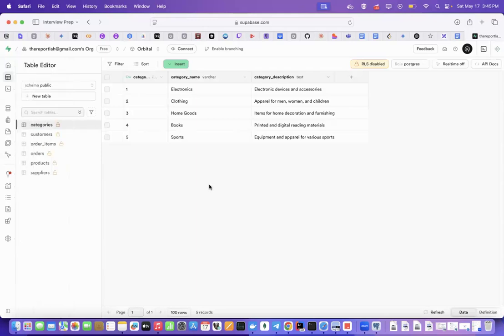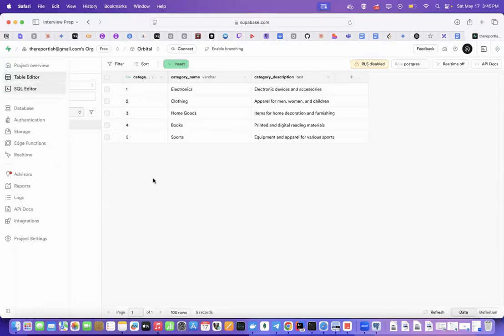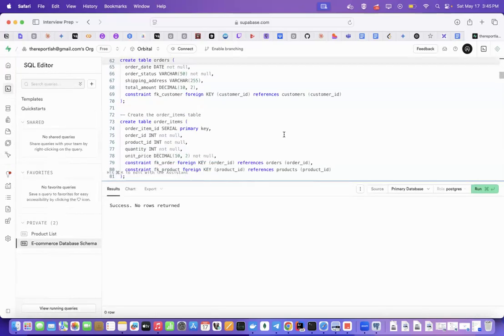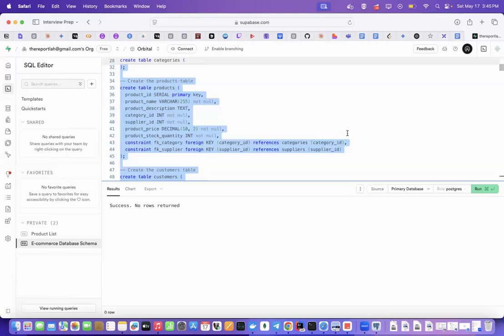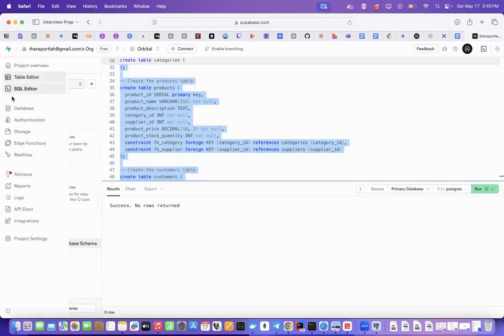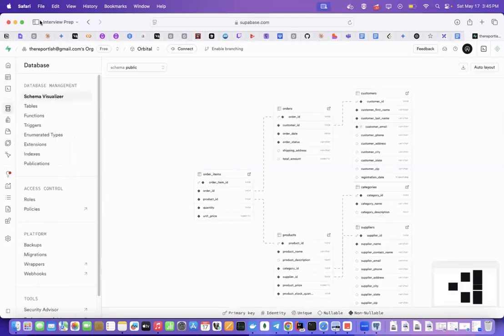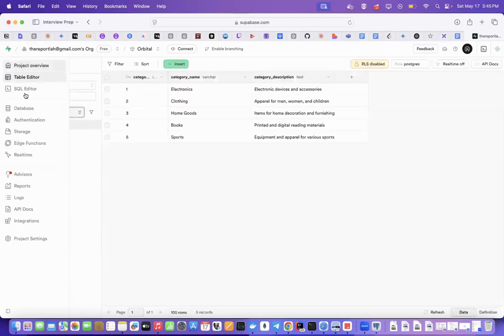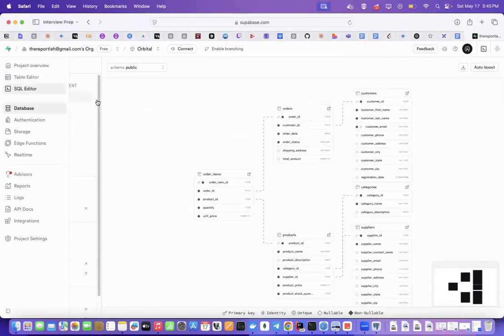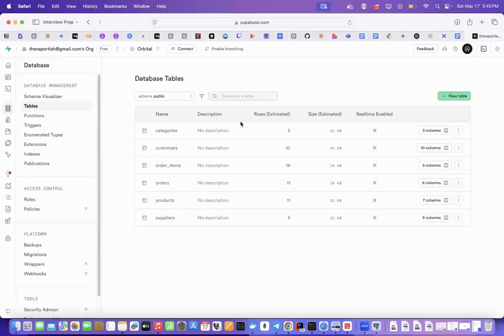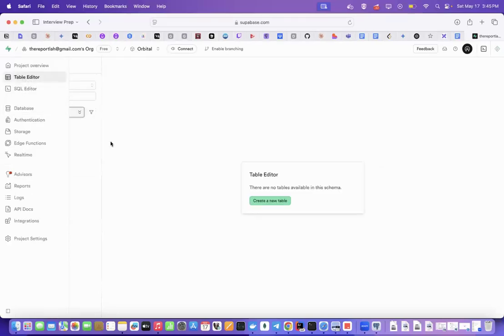Usually we run SQL code in editors. So we have an editor here, which has the code that we use to generate our actual database. Apart from the visualizer, you can also see the actual data in the table editor.